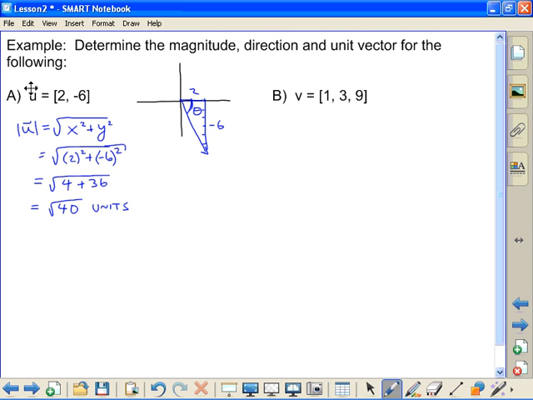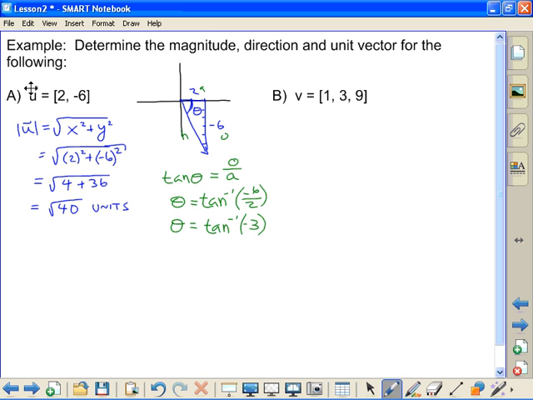Well, to find the angle, theta would equal opposite, adjacent, hypotenuse. If I know A and O, that means that I'm going to be using tan. So I'll try not to mess everyone up here. We'll start with opposite over adjacent for TOA. So we're looking for theta. So it's the tan inverse of O over A, negative 6 over 2. So theta would equal tan inverse of negative 3. We have no calculator. So there's our direction. Okay. So there's the direction.